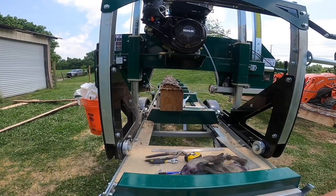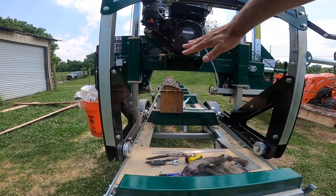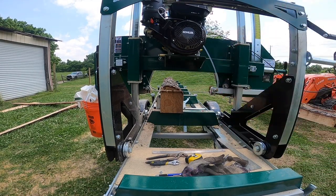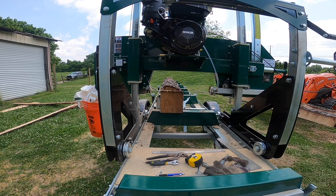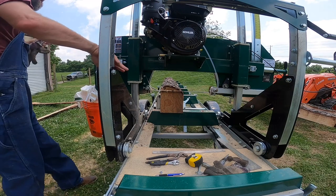So now we've got three of the sides. We're gonna cut a little bit off the top, and then I think I can get another 2x out of it. So we're just gonna rip a little bit and then come in and get the rest of it.